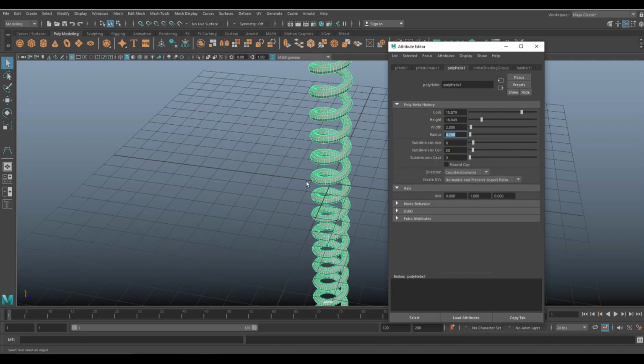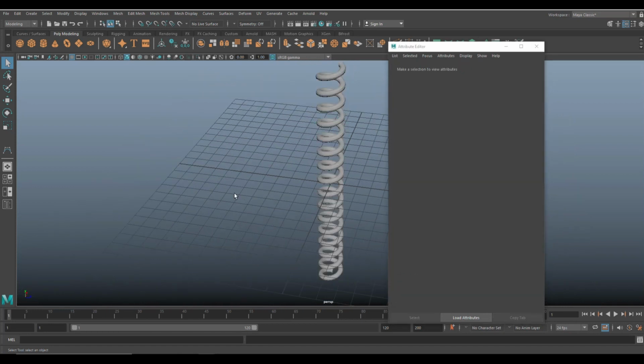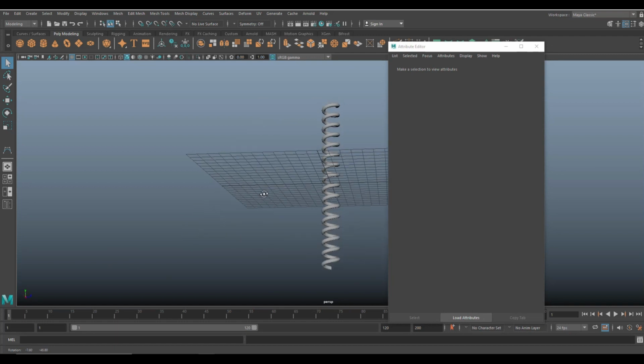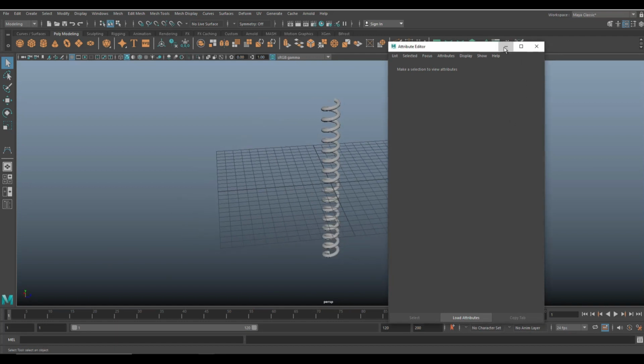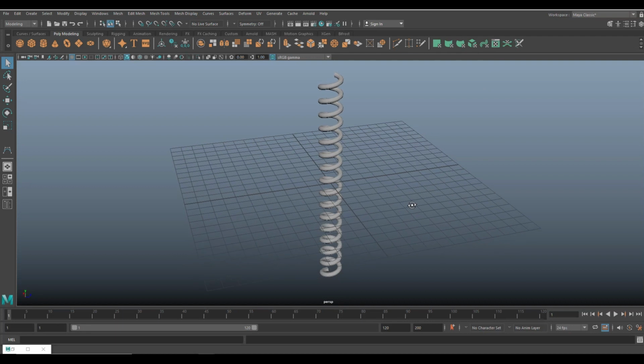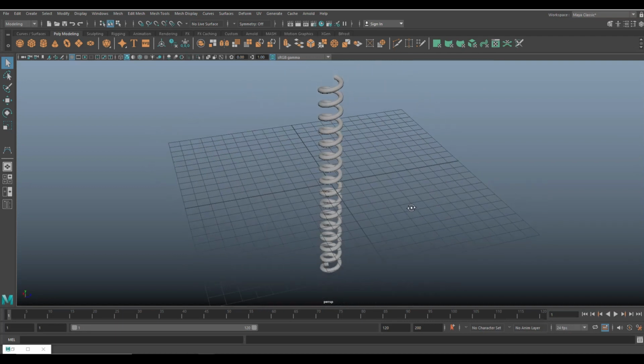And then we might want to add a little bit of subdivision here. So let's do 10 instead of 8. All right, there we go. Now, so we have this and you could say, yeah, cool, we're done. But the thing is, this is not our end result. What we want is to look at nice and curly, right?